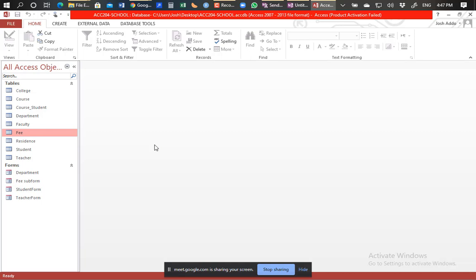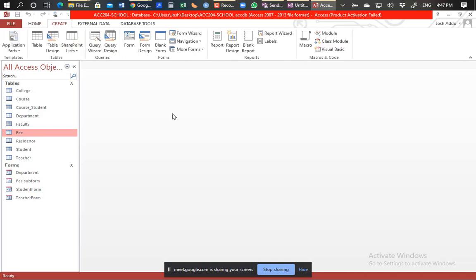So in querying, you have to be very specific in whatever you want the database to do. Let's do a simple query. If you come to the Create tab, you'll see the query group. Actually, we have only 2 of them: query design and query wizard. We'll be using the design because we want to learn how to do things from scratch. As for the wizard, you don't even do anything. The software actually guides you. That's not learning, so let's do it.